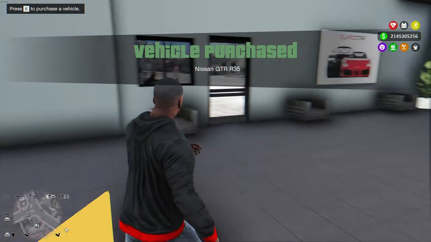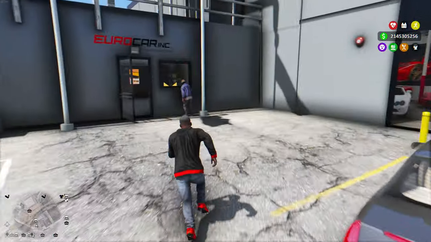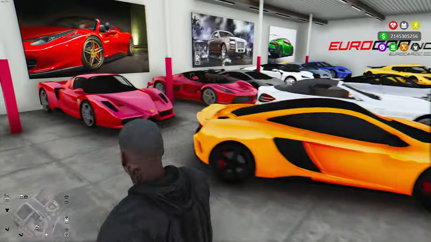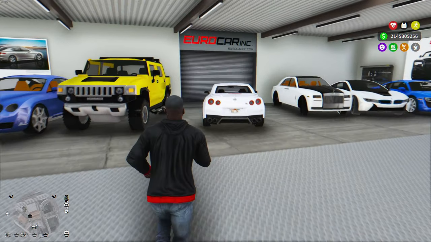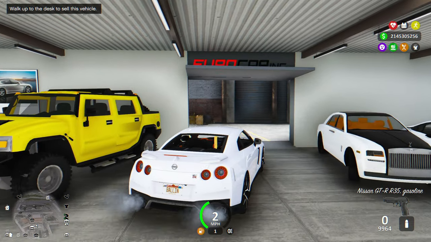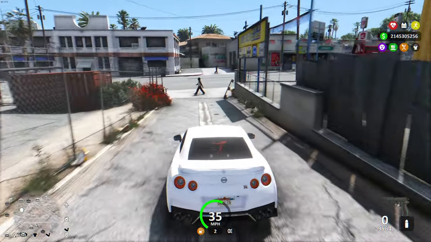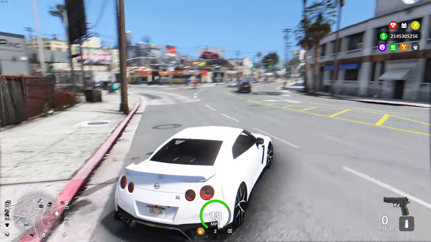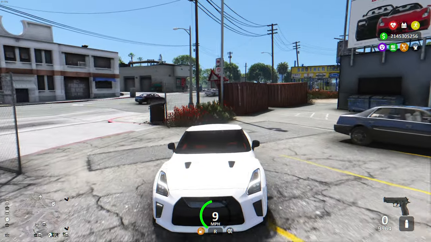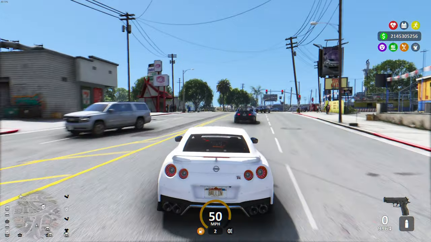You'll find your new car outside the dealership. We're outside. Is it like at the back? Where's my new car, bruh? Oh, there it is. Right here. Walk up to the desk to sell this vehicle. Oh, I did not mean to do that, bro. Alright, let's sell the Lambo then. Get back some money. Never mind, the Lambo just disappeared. Alright, we got this new GTR here.